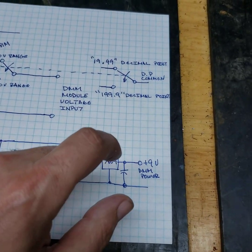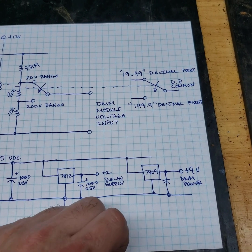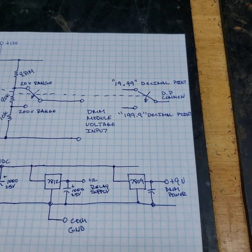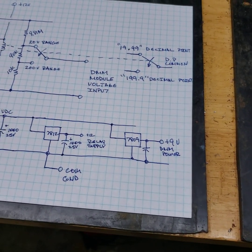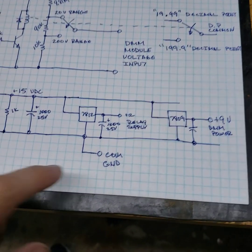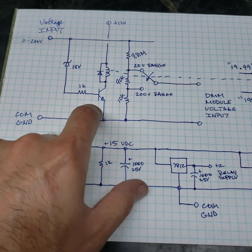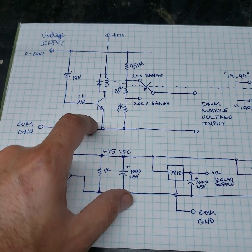But the LED ones are power hungry. So you want to make sure that that's probably voltage regulated, just so that you don't burn out the LEDs and the meter module chip itself. This ground needs to be connected to this ground or it won't work. So those have to be common grounds.